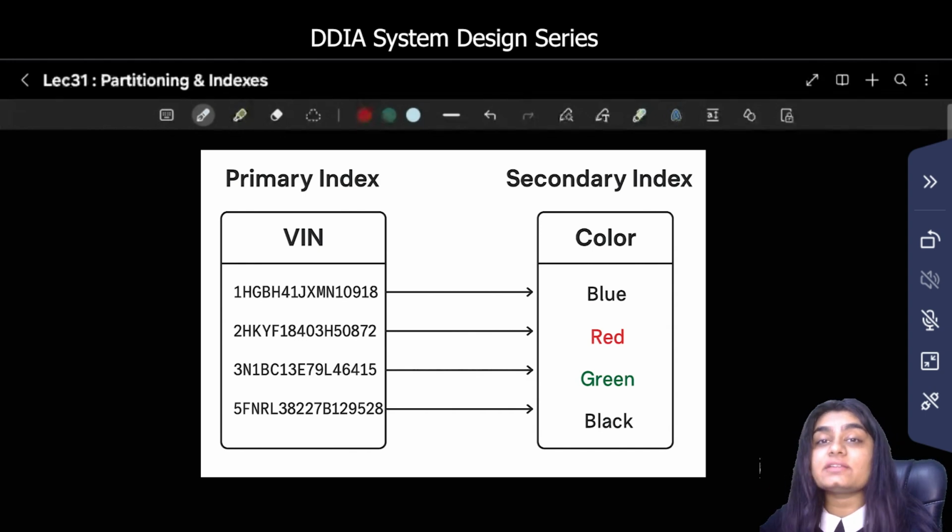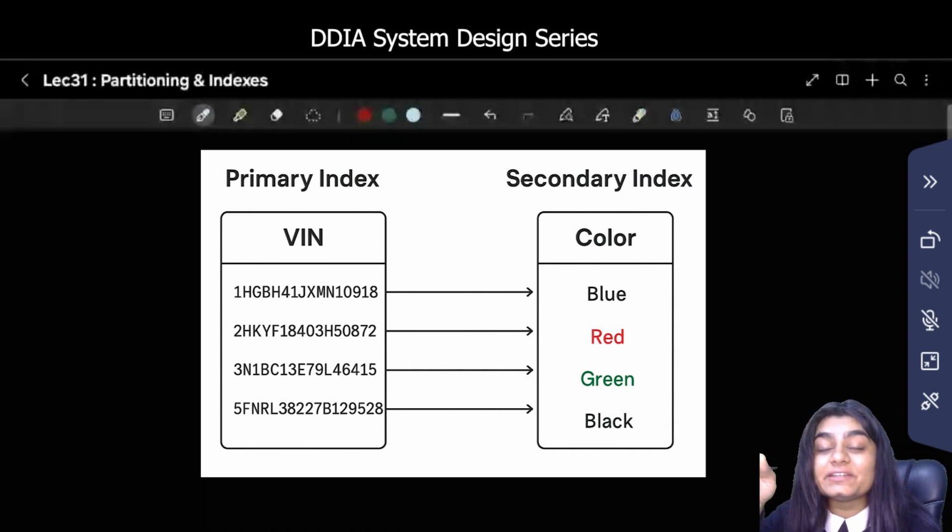In real life, you can take an example of primary key as your passport or Aadhaar card number. Those are unique, and secondary indexes are kind of your surnames which have multiple entries in a phone book, which helps to find the people by name, but many people can have the same surname. So the index entries are not unique.